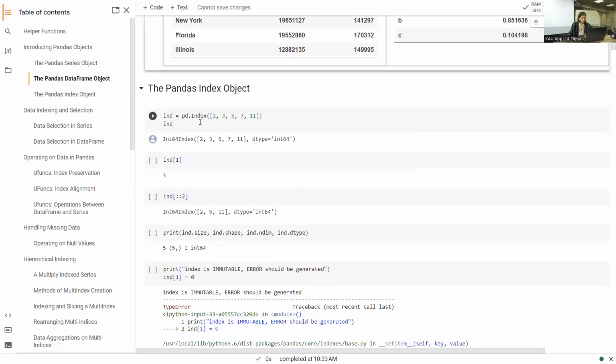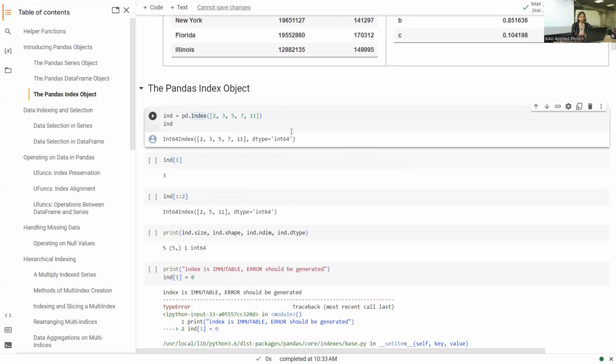Okay. Pandas Index object. I don't actually want to get very deeply into that, but I want you to know that Pandas data frames and series are indexed with a special type of object.